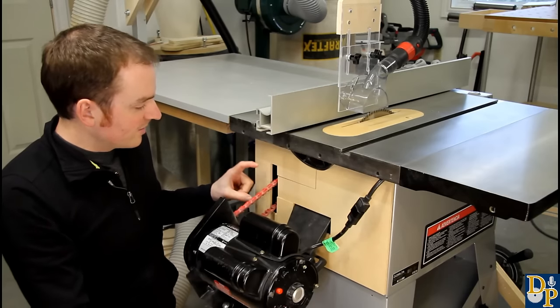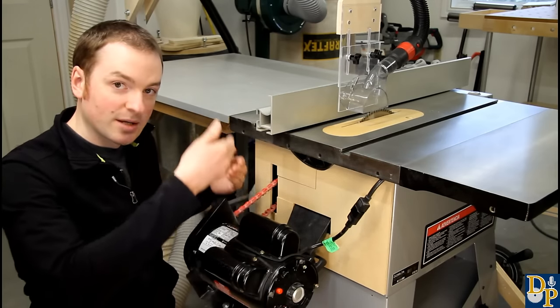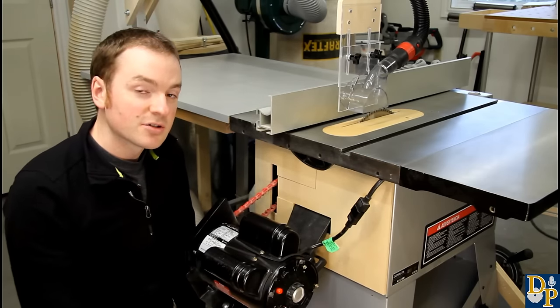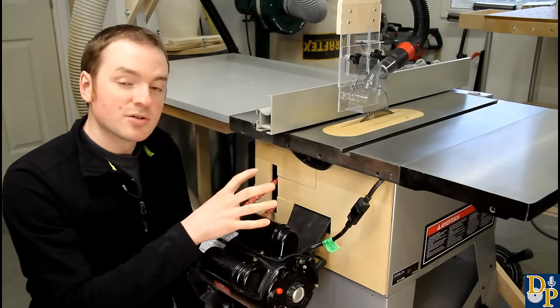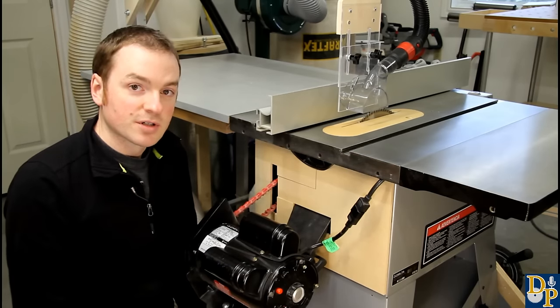One thing you need to be careful of is you need to leave enough height in this slot for the belt. When the blade adjusts up and down, the motor will move up and down with that. That's a problem you find in contractor style saws as well as portable saws, because the back is usually wide open. So you need to close that in to concentrate the suction force that you're getting from the 4-inch hose below.